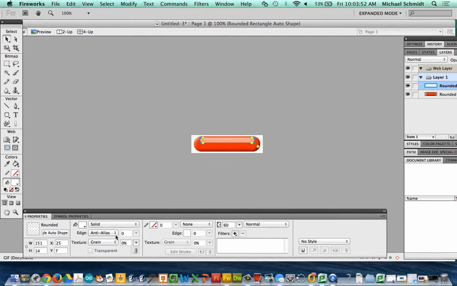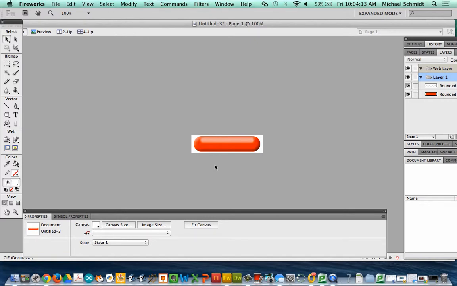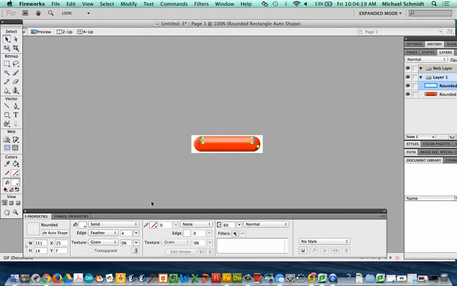You can also try playing with the edge of the highlight. Instead of anti-alias, you can pick what's called feather. This makes the pixels fade away from the center so that it slowly becomes transparent. 10 is a big fade though, it makes it fuzzy. So if we put it at like 4, now we can see that the button has more of a plasticky quality to it. It's kind of a matte finish rather than reflective. That's kind of cool too. But I'm more of a fan of the glass look, so I like to go to the anti-alias.